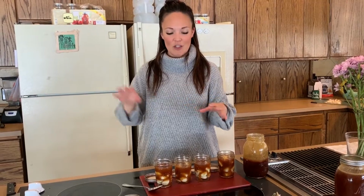Turn it once a day, make sure it all stays submerged, burp that stuff out, and when it settles, it should be nice and thin, and you shouldn't have to do that anymore, and it can store for a super long time. Do look up how long it should store in your area.